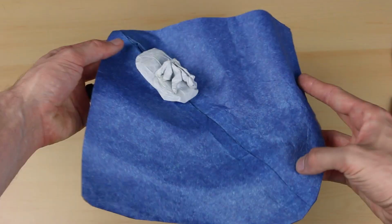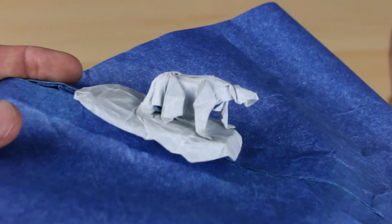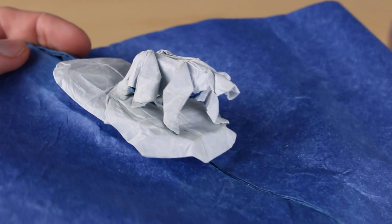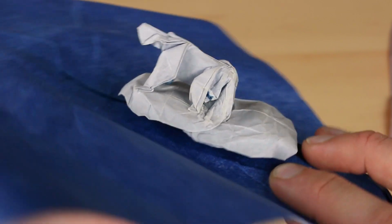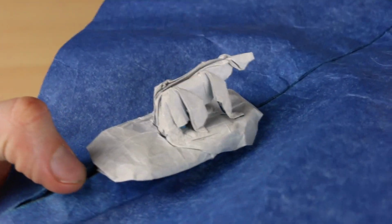This did get squashed a little bit. I had shaped it a bit better than this, but then I accidentally set some stuff on top of it, so it's a little more wrinkled now. But using just the pleats divided into 32nds, I was able to get a whole polar bear with all 4 legs, ears, and the snout. And then he's also on this iceberg. So I was really happy with how this one turned out.